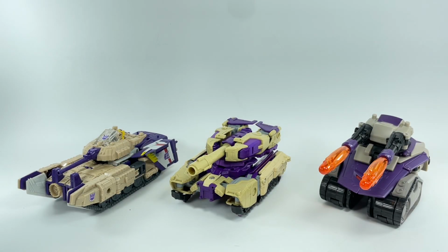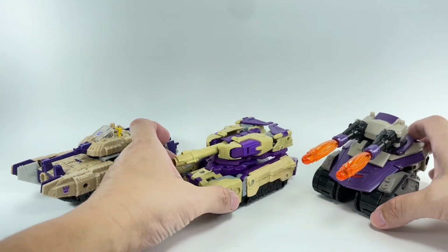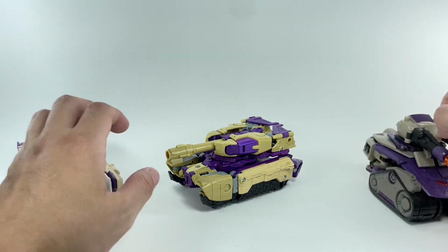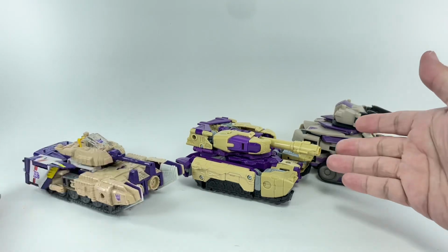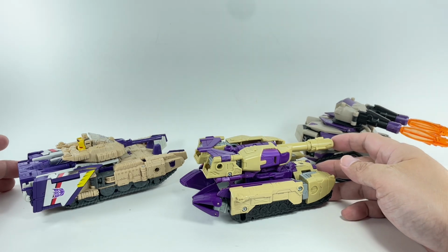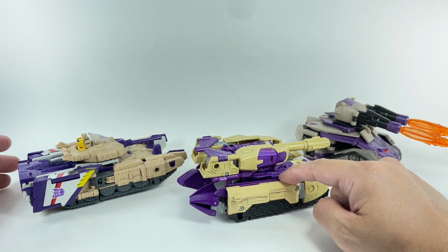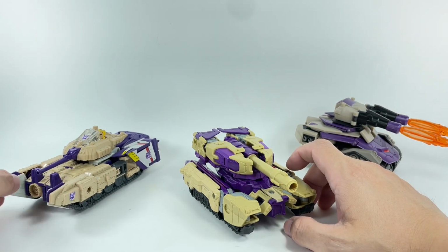This is the Transformers Generations Titans Return Blitzwing, Thrilling 30 Blitzwing, and from the series Transformers Animated, we got Voyager class Blitzwing. Three amazing Voyager class Blitzwing figures. Very, very awesome. We'll start them off in tank mode. You can clearly see at least these two do represent the sort of G1-ish styled tank mode of Blitzwing. This one is a little bit more Cybertronian.